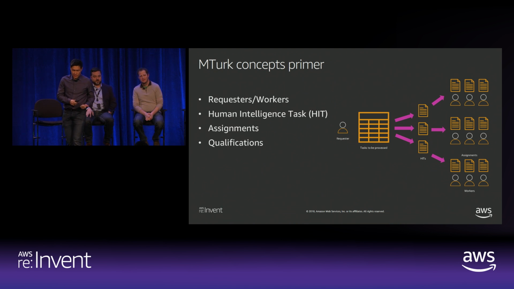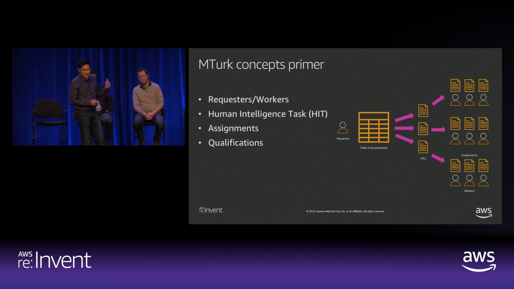So first, start with requesters. They are the ones who have a set of tasks that need to be completed by workers. So in this case, there's a list of tasks that need to be done. When a task is loaded in MTurk, it's called a human intelligence task, or HIT for short. So I think Andy and Dave both mentioned the concept of HITs.